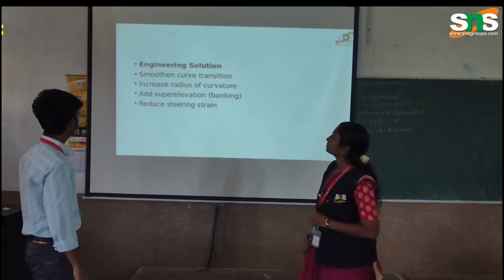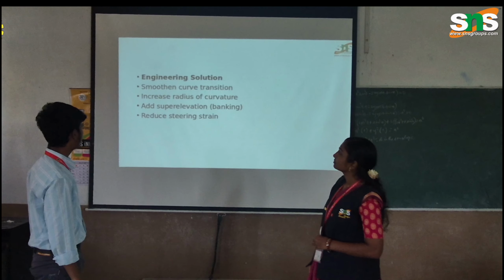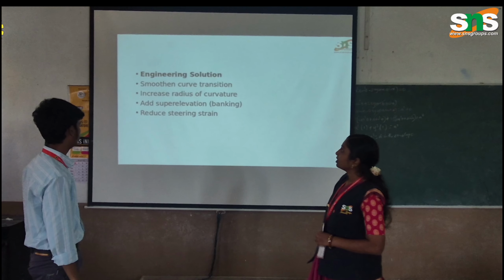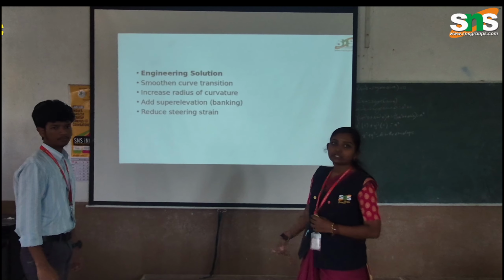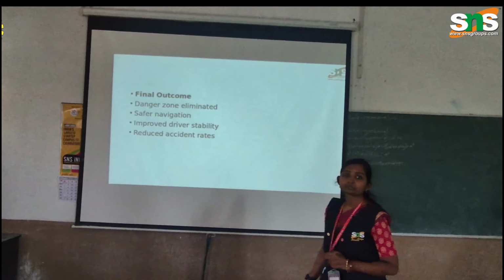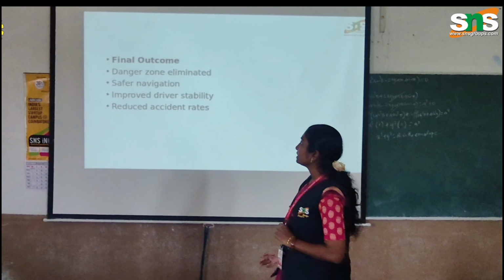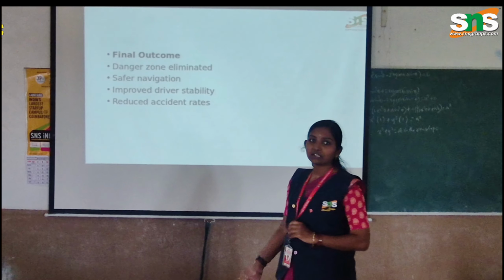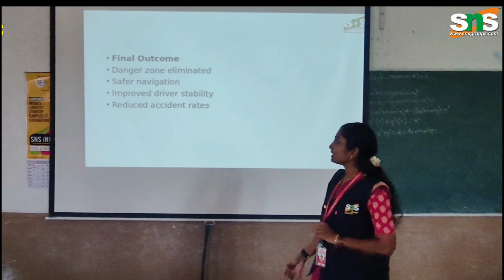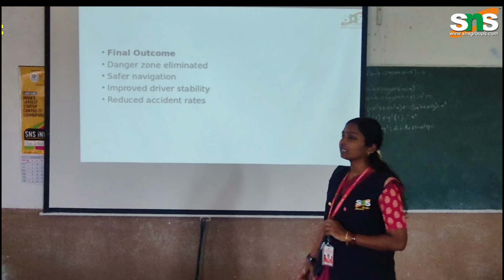Engineering solution: smooth curve transition, increase radius of curvature, add superelevation banking, reduce steering strain. So these are the solutions given for the engineers using our evolute concept. So the final outcome here is that the danger zone is eliminated with the evolute concept, safer navigation can be provided, and accident rates are reduced.